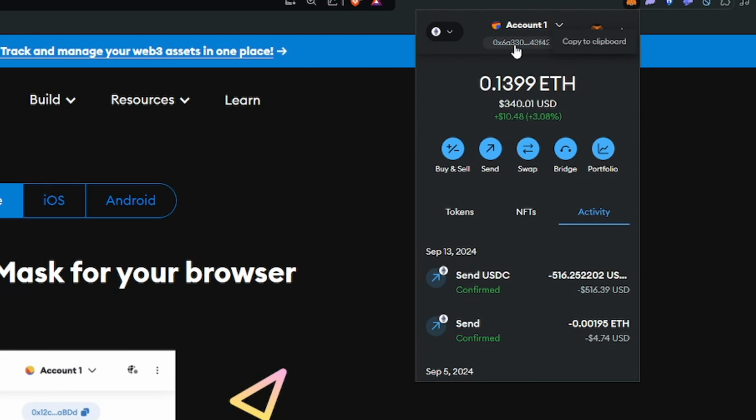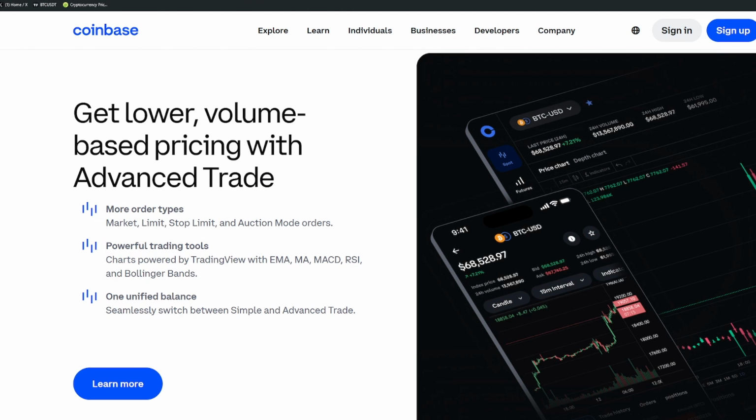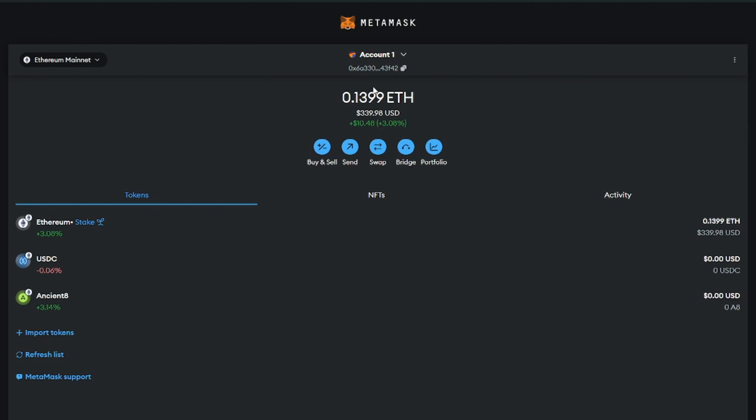All right, this is your wallet address at the top. This is like an email address. You need this to send your USDC to. So again, right here is your email address, your public key. This is your mailing address. This is how you will receive USDC coin from Binance, Coinbase, any exchange, or any place that you have USDC coin. You will send it to your public address on your MetaMask. It should say it right underneath the account.